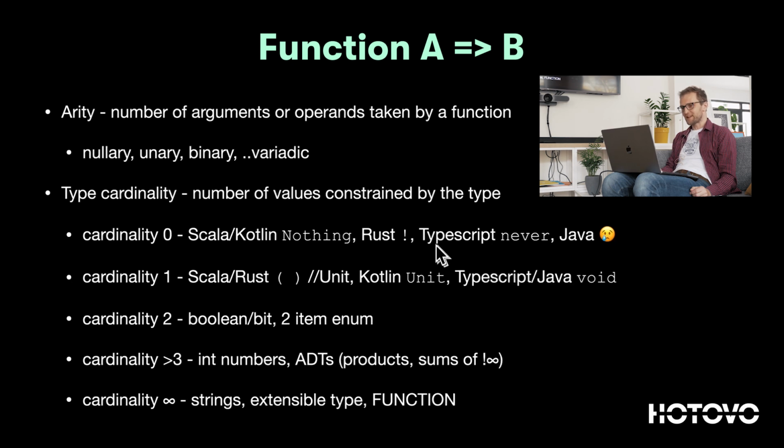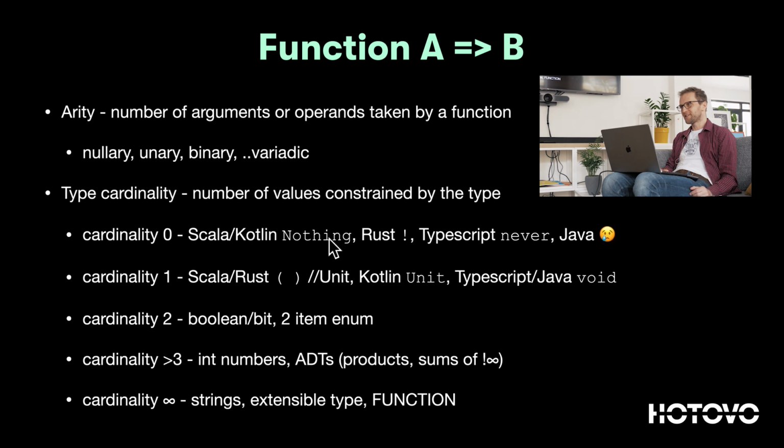which is not the same thing as we have in Scala and Kotlin. We have a type Nothing. Or if you're coming from a TypeScript world, there's the never keyword, and Rust has the exclamation mark, and they're all describing a type that has no values. So if we have a function that returns never, it means it doesn't return at all. The only way for the function to give back some information to the caller is by throwing an exception.